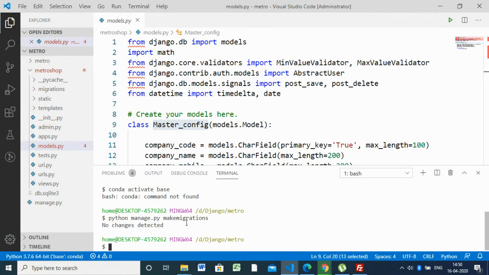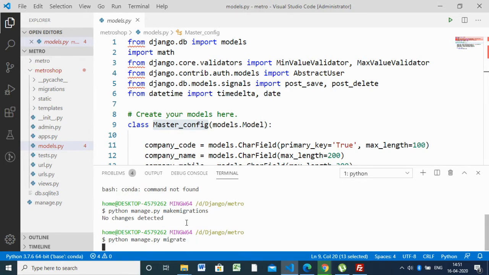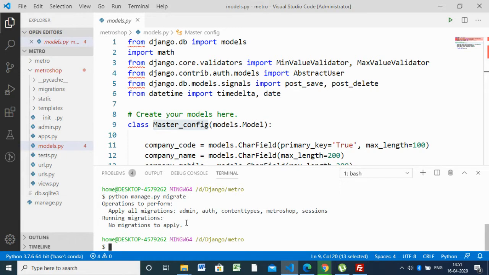So no changes detected. We can give migrate anyway. You can give migrate. So migrate is also done.